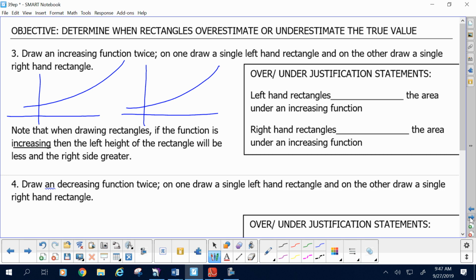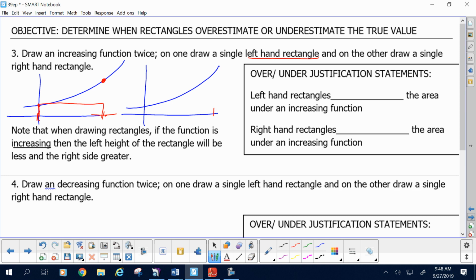Follow? Okay. So it's often the case that not only do you estimate, but then they said, all right, is this an overestimate or an underestimate? And in the AP test especially, they want you to say it really well. Now that's what this is getting towards, not only what's the concept, but how to say it really well. If I were estimating the area under that curve and I used a left-hand rectangle, then between, let's just make an endpoint, will you? And between 0 and that point, if I use left hand, then I would use this height and draw this way, and that's what left hand would look like. You follow?